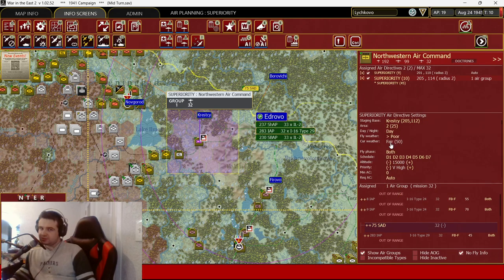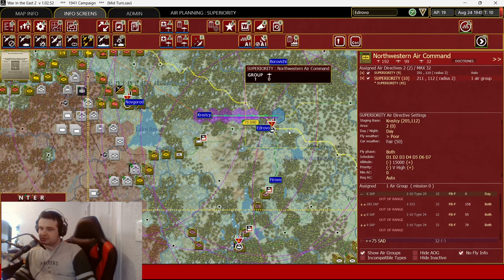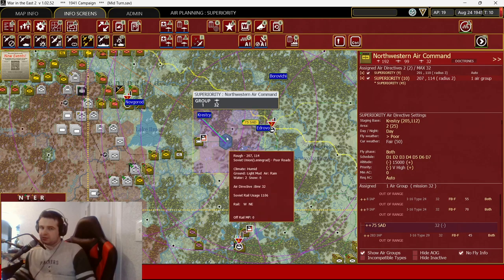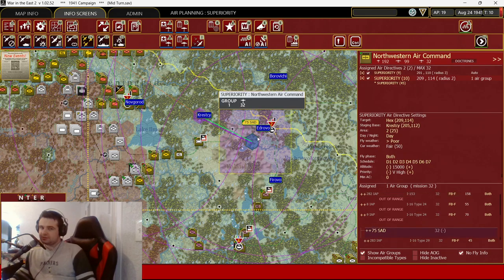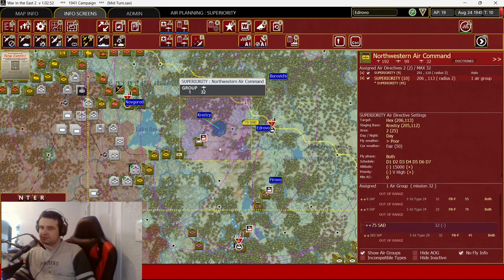All right, what if I go down to 2? Does that now bring it in his range? No. If I fly it right over his ass. It's above you, you stupid bastard. Oh, it's an issue of the staging base, I think. Oh, I bet that's what it is. Right, I think that's maybe what it is.